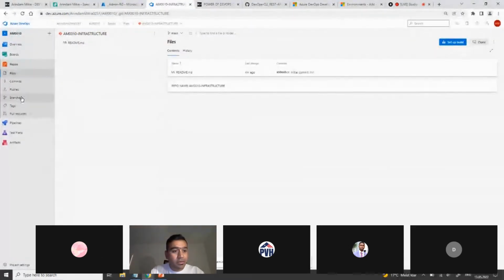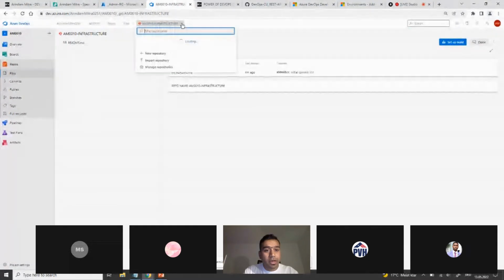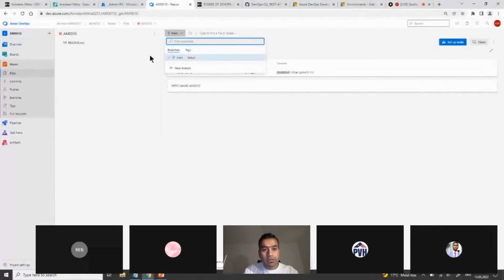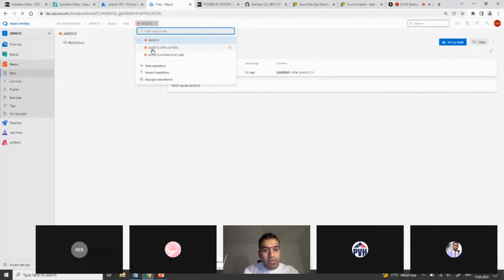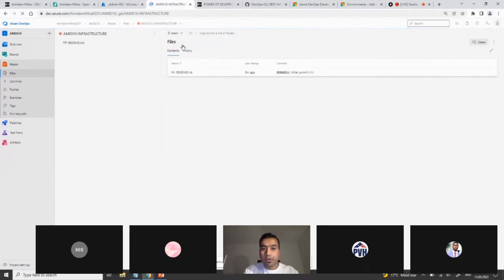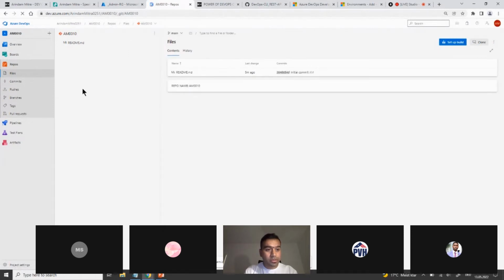Once I go to the repository, I go to the branches. Now in the repository itself, first of all, I have three repositories, which means that each repository has its own main branch. If I go to this repository and then I click on this one, you see that there is one main branch. Now, if I go here in the application repository, it will also have a main branch. And if I go to the infrastructure, it will again have a similar main branch, which means that when I have to set the policies for the main branch, I have to set that policy three times because I have three different repositories and each repository has a main branch. So I will first start with this one, the default repository which got created.